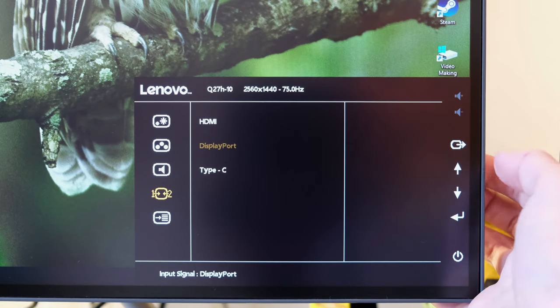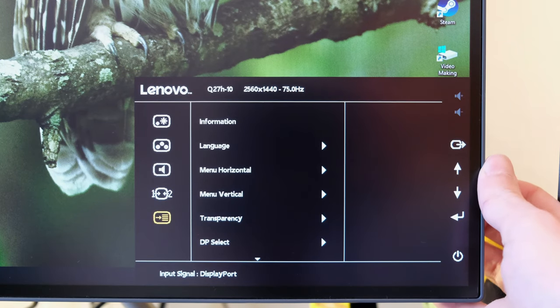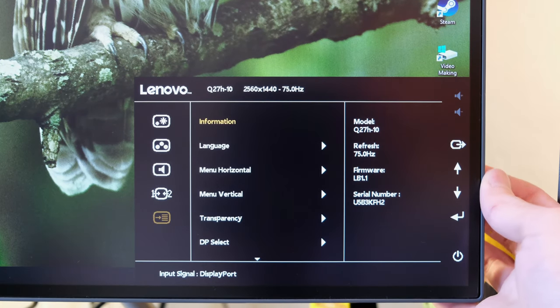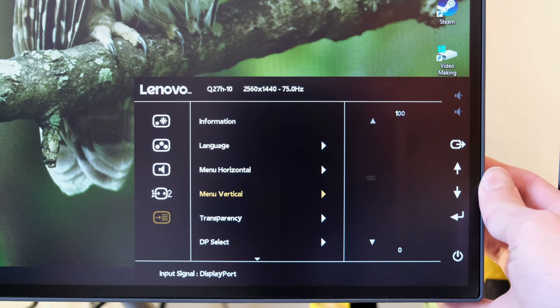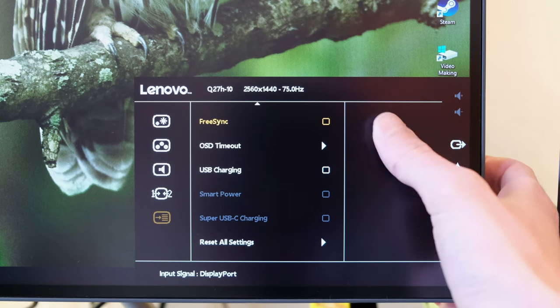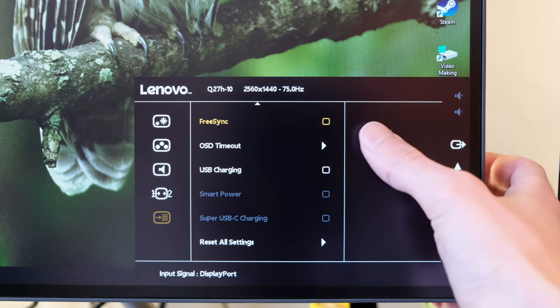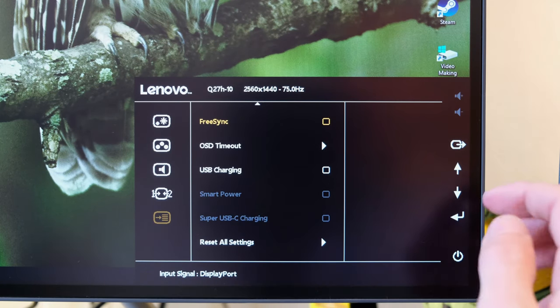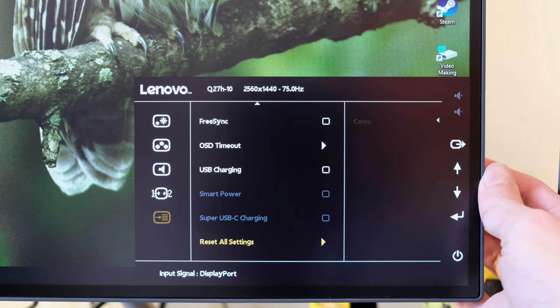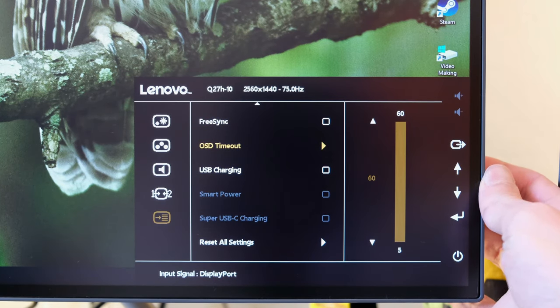Then you've got the different display ports or display connections. And then through here, I found it quite interesting that they've got the general settings of the monitor, including OSD, and then you've got the FreeSync option found inside over here, which I find a slightly odd inclusion, to find FreeSync in here instead of in the other menus. But nevertheless, that is the option, and then you've got, of course, the ability to reset all the settings.